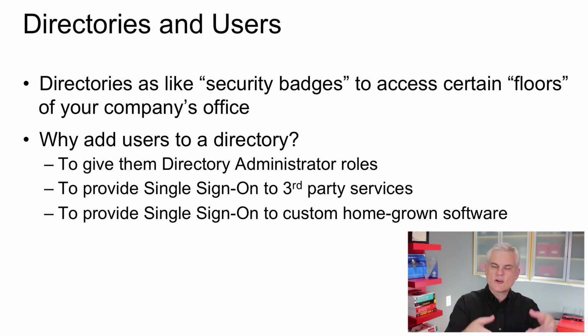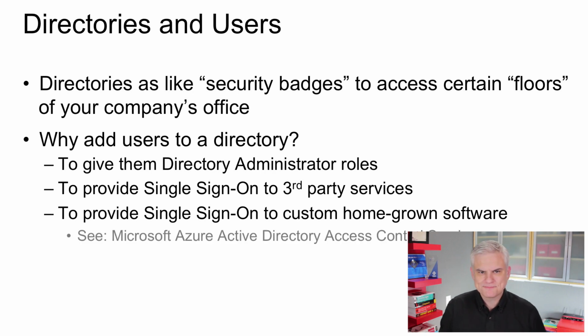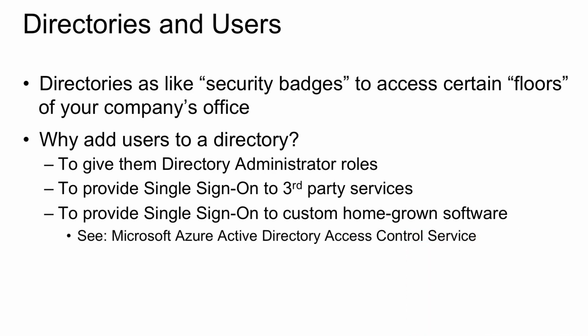They'll have to remember one set of credentials in order to log into not only Office 365 and MailChimp and any other third-party services, but now also they can use it to log into their internal intranet application or some external application intended for internal use. So again, this is something that's covered in topics related to the Microsoft Azure Active Directory Access Control Service. It was formerly known as just the Access Control Service, but we'll talk about that much further down the road from here.